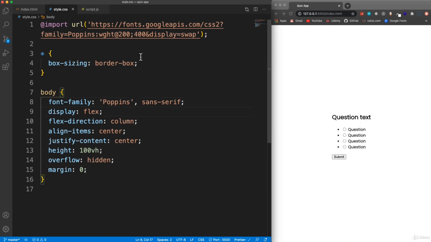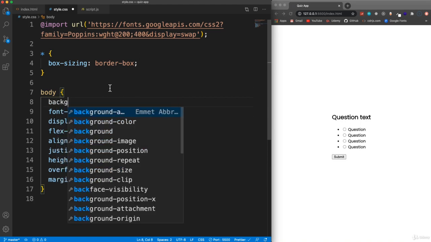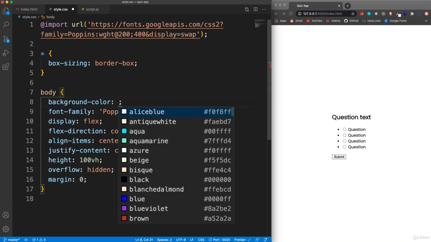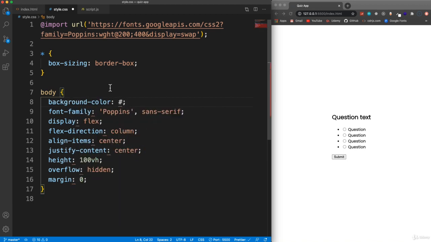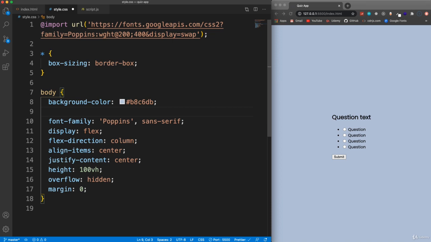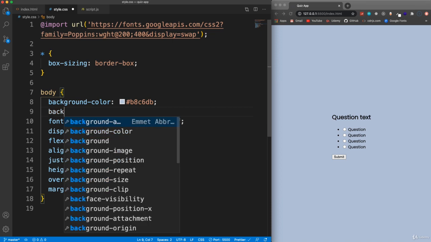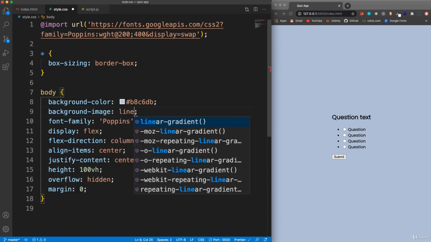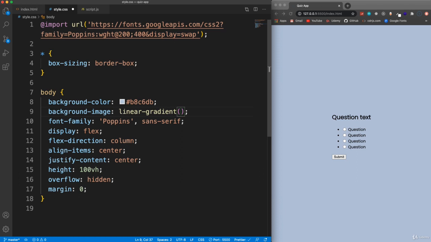Alright, so we also want a background color on the body, so let's set that. Background color is going to be hexadecimal value B8C6DB. Okay, and then let's add, actually that'll be the background color. We're going to use a gradient, a linear gradient for browsers that support that, so let's use background image and set linear gradient, and we'll do 315 degrees.